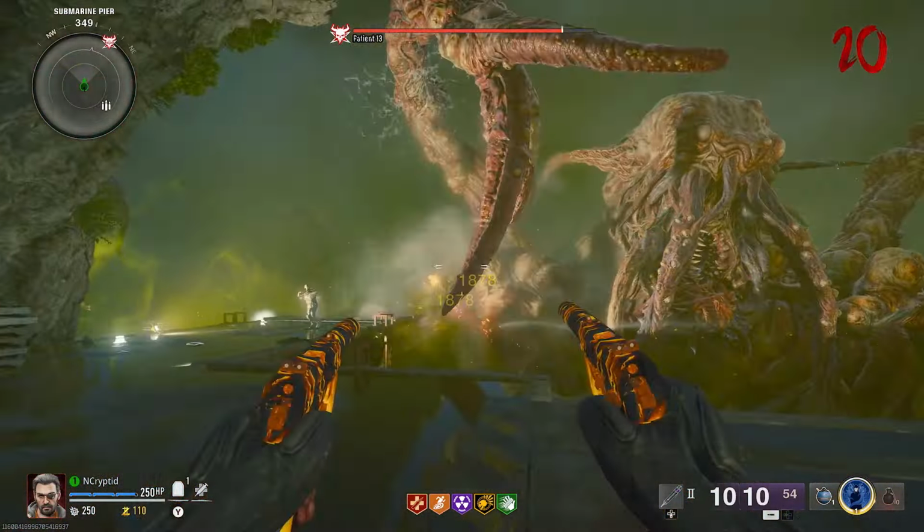Now I don't have speed cola, so that's freaking awful. God, out of ammo. Wonderful. Give me all that ammo. Give it now. Okay, there's one arm. I'm not even aiming at its arm. I'm just shooting it. I think I'm doing the same damage regardless.